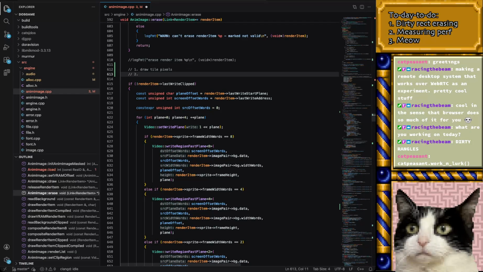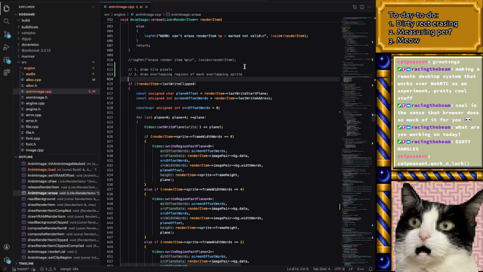We need to, yeah. So we need to track the sprites that we're overlapping as well when we do the draw. So that's other stuff that's going to have to go into the render item.